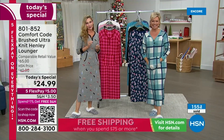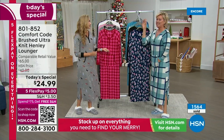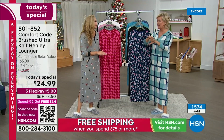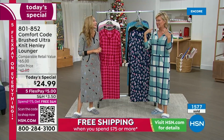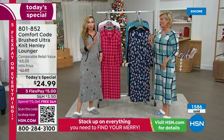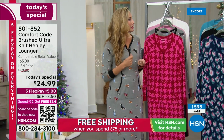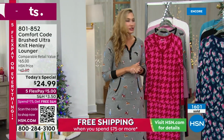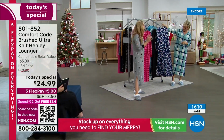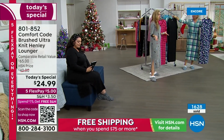I love that we're always adding those delightful little details, because it's as much about the fabrication as it is the details. And I did love, was it last year that had the hood? I loved that one, and everybody else did too. A lot of people were saying, hey, we're trying to sleep in this too. It's not just a lounger, it's also a great sleep gown. Exactly. And with the hood, it was a little harder. You might feel like you're getting caught up in it. So we definitely want to give you lots of variation and lots of options. So we pulled that hood off because we know that you like a little bit more options when it comes to being able to sleep in it, nap in it, or just lounge around the house all day.